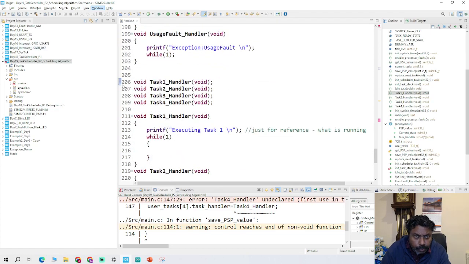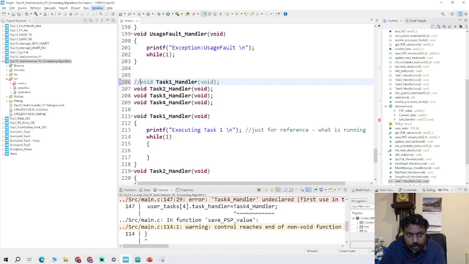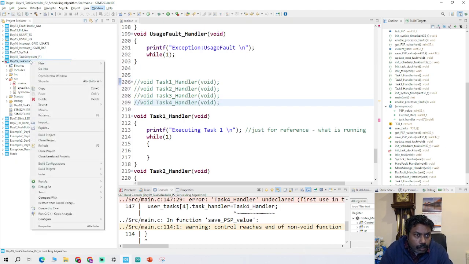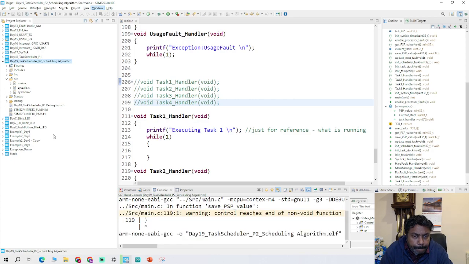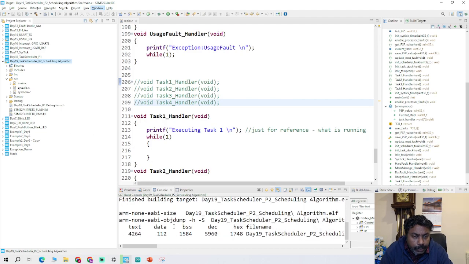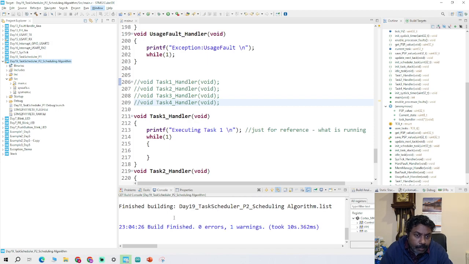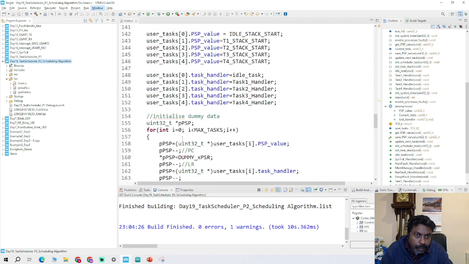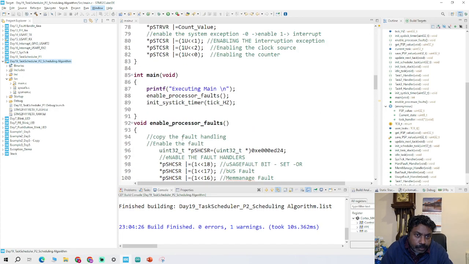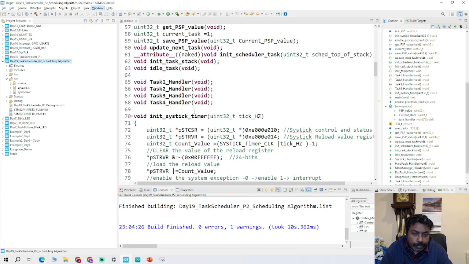Let me comment these lines to see. Okay, save, right click, build the project. Fingers crossed this time because we declared globally. Okay, so that's my bad. I copied the other day and we created the task handler, and those functions have to be declared globally. So by doing that we eliminated the error.